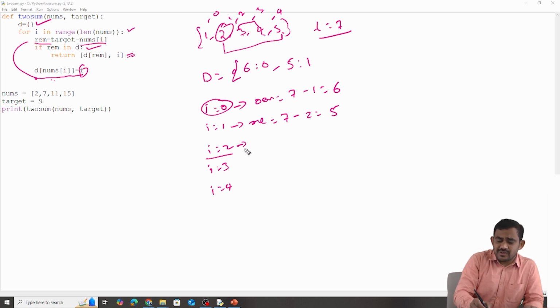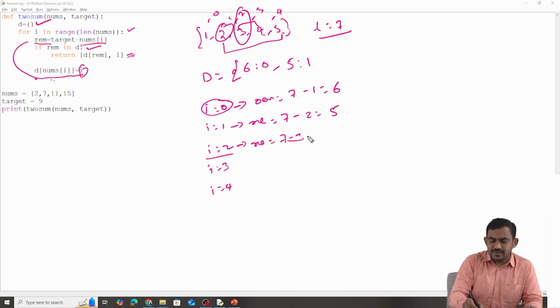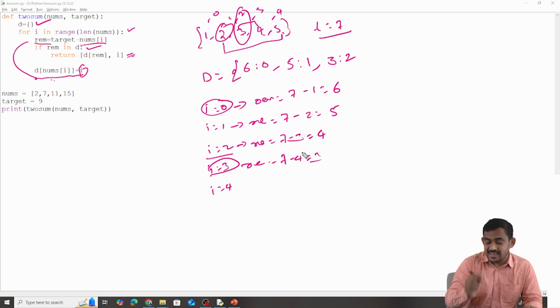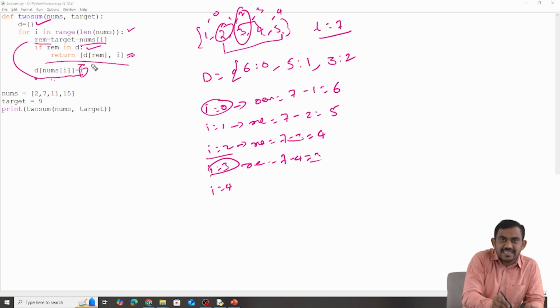Then I equal 3 means the remaining equals 7 minus 3. So the value 3 is there, so 7 minus 3 equals 4. Is 4 in your dictionary? We don't have any 4 in my dictionary. Then store your particular value with its second index. Done. Now the next index has the value 4, so remaining is 7 minus 4, which is 3. Now check whether you will reach your target or not. So is 3 in your dictionary? Yes, we have it in the dictionary. Then this condition is true now.